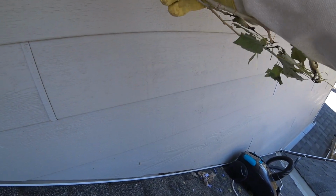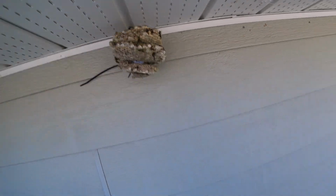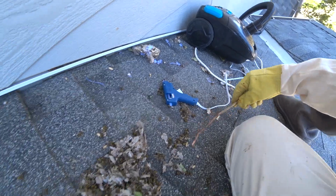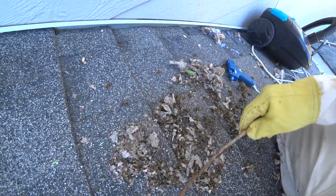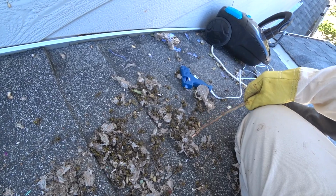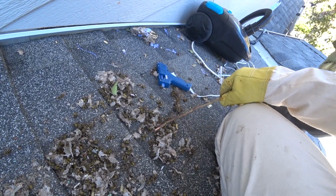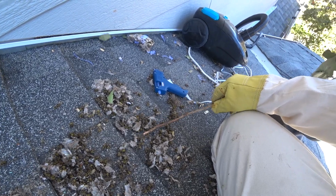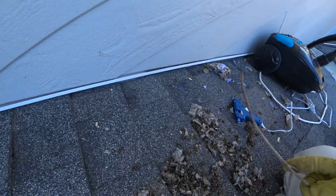These guys just falling off and stuff. I don't know if he's trying to go somewhere or just can't stop himself, wants to defend. Recover from your wounds. Yeah, this is all the vacuum material. The magpies will have a feast on this, I'm sure. Hopefully they won't mess with the living wasps up above. Shit. Come on.